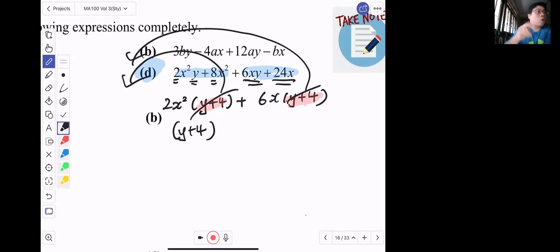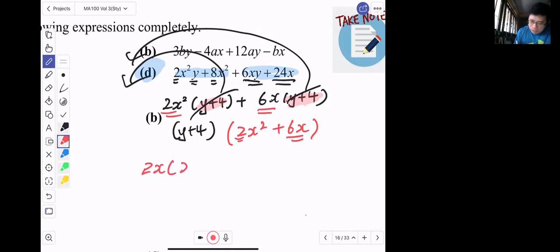So grouping, sometimes people call it applying common factor 2 times. Take the first common factor, take the second common factor, after which you're left with 2x squared and 6x. Actually, what I should have done at the start is common factor first. There's a common factor here; I should have taken it out first. It's actually 2x bracket x plus 3 bracket y plus 4.